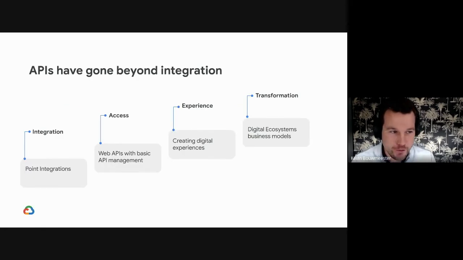Maybe a bit of a history on APIs. APIs were typically used to get systems to talk to each other, point-to-point integrations. But we have seen, and I've been dealing with APIs in the last 6 years, that APIs have become more and more used for different purposes, where APIs are a kind of way to provide access to different pieces of data, to expose data to different front ends, web front ends, mobile apps, maybe a Google Home that you talk to, where there's an API behind.